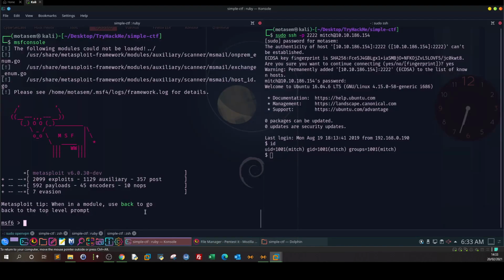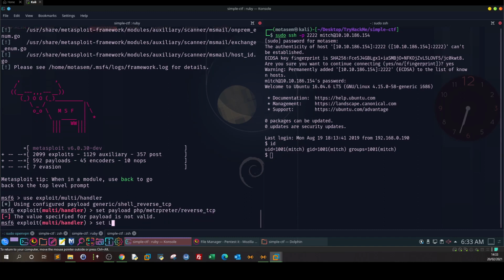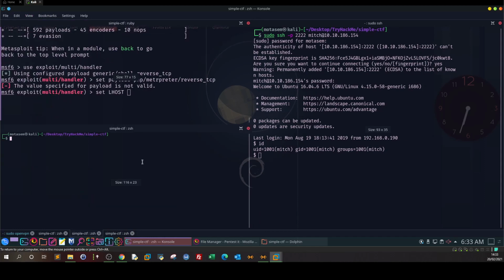So use exploit multi handler, payload. Let me split this like that.